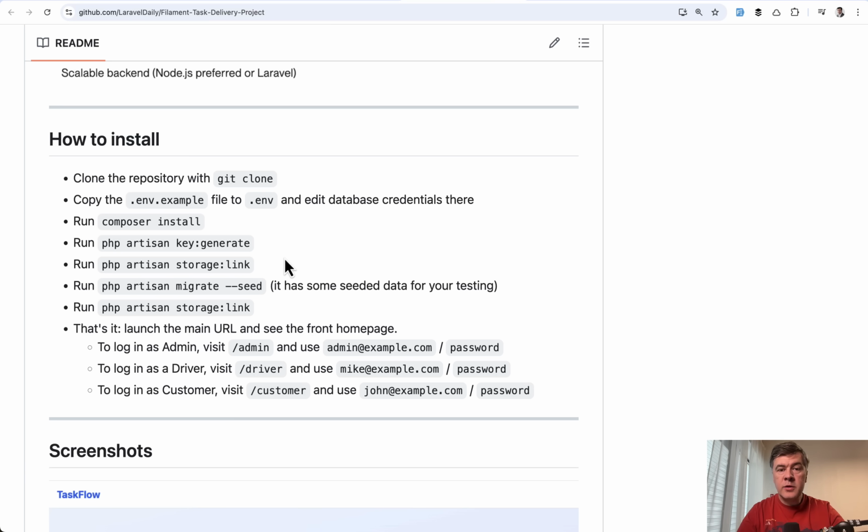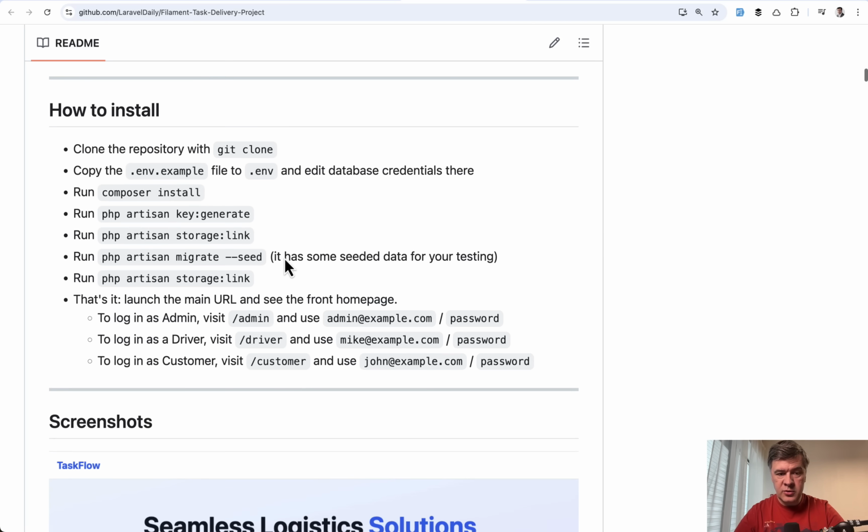Let's begin. So the first mistake developers do before launching project to production is they don't test it fresh. They don't rehearse the deployment. So what often happens is developers work on the project and the project is in certain stage with already existing data, locally installed packages and everything, but quite rarely developers try to install it fresh in a new folder, on a new server, in a new environment.